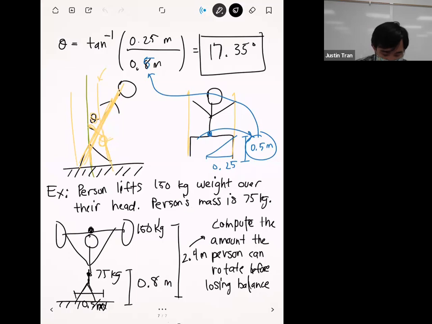Okay. Before we start, if you're holding a big weight above your head, intuitively you would think that it wouldn't take that much to make you tip over. Because as soon as you tilt over to the side a little bit, the weight is just going to keep rotating until you fall over on your side. So what we expect is that the angle that we compute should be a lot smaller than before, because that indicates that you can't rotate nearly as much. Any other questions on the problem setup?